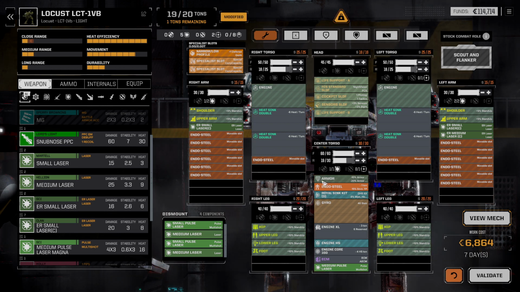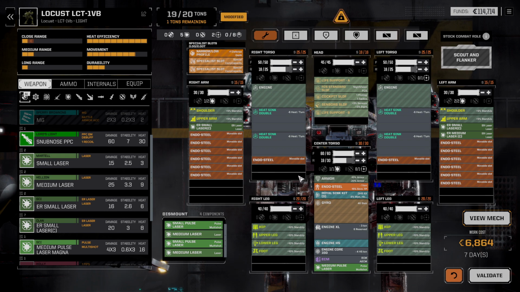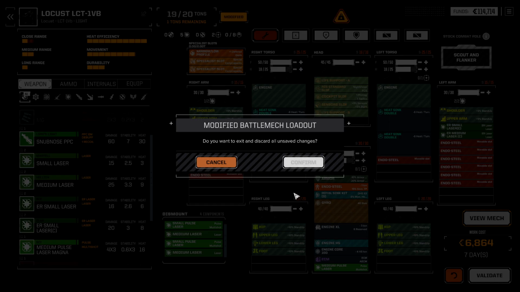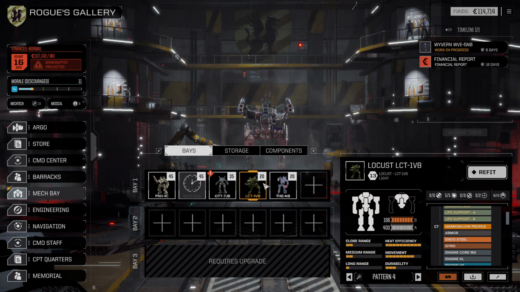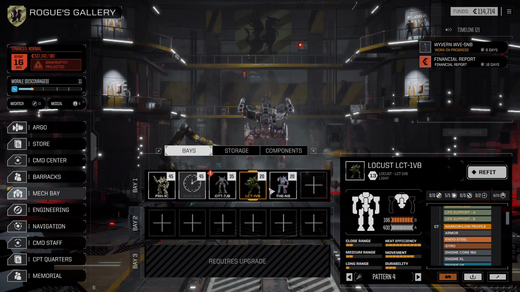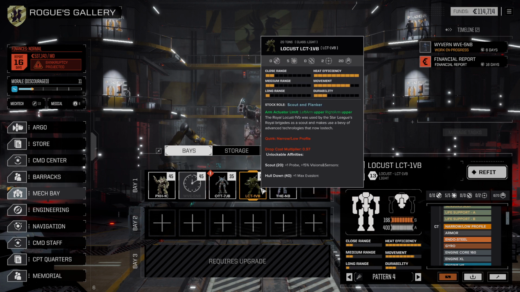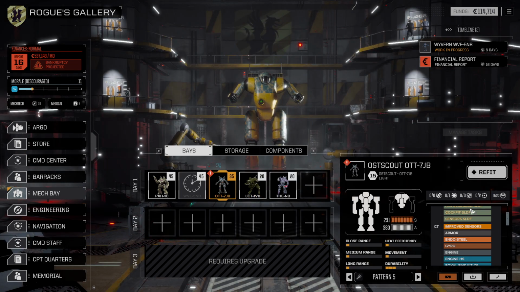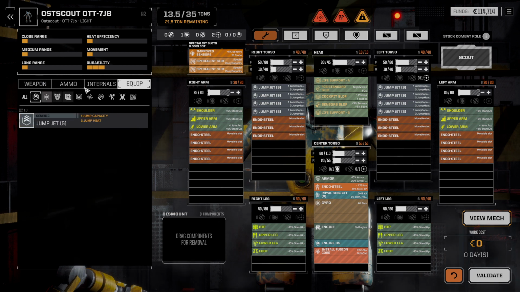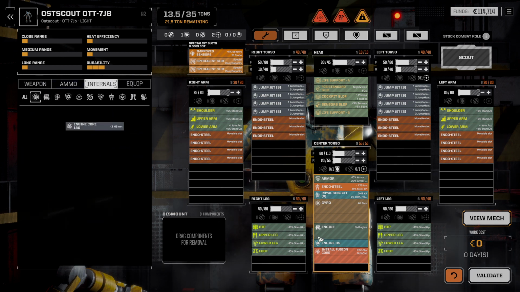Then there's also Pharaoh that could be added, ECM, Probe. But then you have to ask the question at some point, what are you willing to lose putting it in a Locust or a Thorn? Loading up a 20-ton mech with a lot of good stuff is just asking to lose it. But then the Oscout has one energy hardpoint, so it's really hard to justify putting anything really into the Oscout.